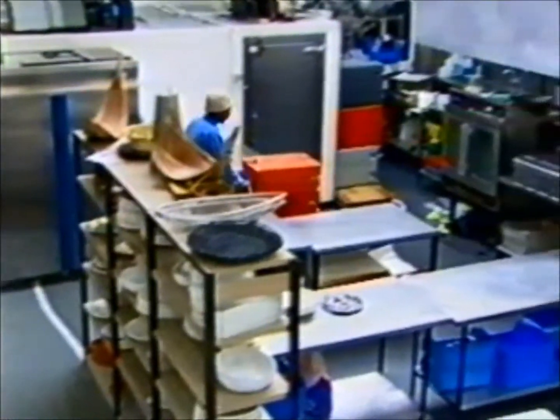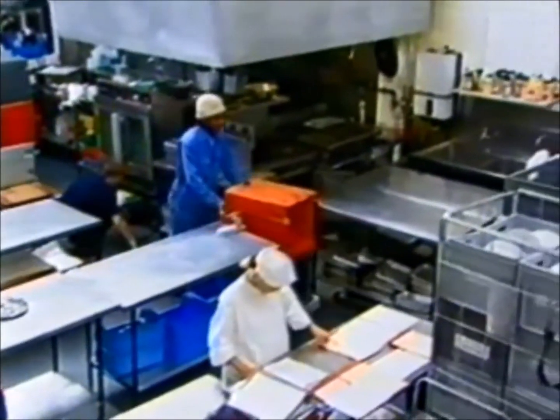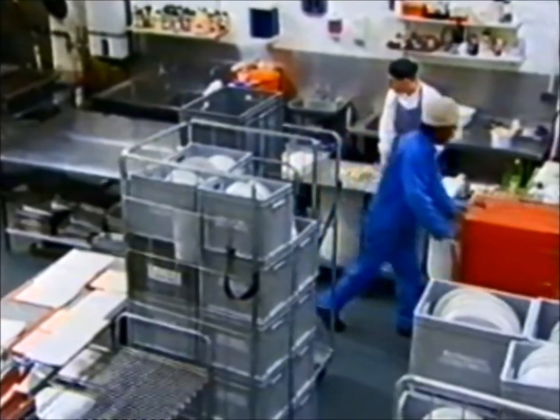The first thing you'd look at when you went into the premises is to get a general idea of the layout. You'd need to have a good idea of where all the areas where food is stored, prepared and handled are. So probably one of the first things you would do is get the manager or whoever's in charge to take you around and show you the complete layout of the premises, assuming you've never been there before.